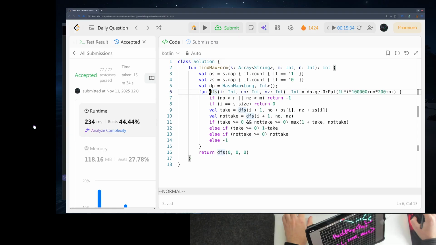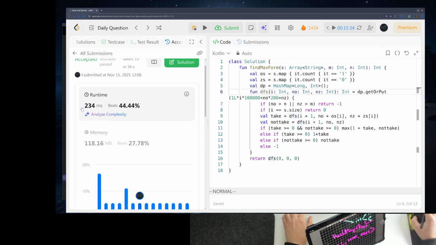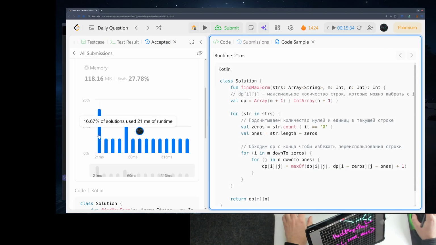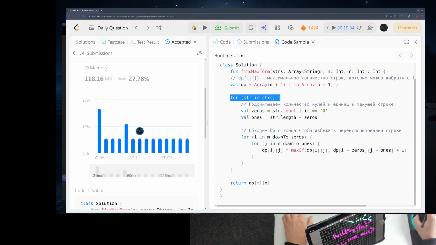Yep, my solution takes 200 milliseconds. It's not optimal because the bottom up is much faster. It also takes less space.